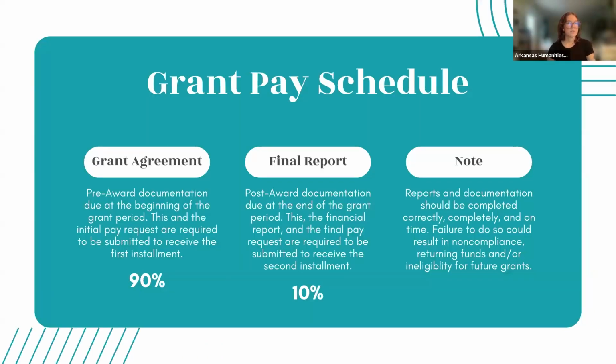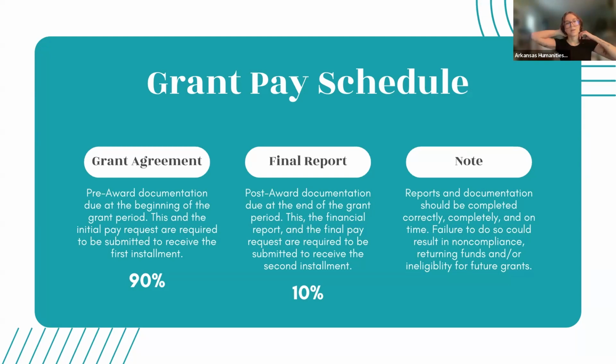So as I mentioned, we've done away with the quarterly report. So we are no longer doing a 50, 25, 25 pay installment. We are now doing a 90, 10. And so for smaller organizations, that'll help out a lot on the front end with your expenses instead of waiting all the way to the end. Some larger organizations prefer to do all of their grant payments at the end, so they don't have to worry about keeping track of if they've overspent their funding.